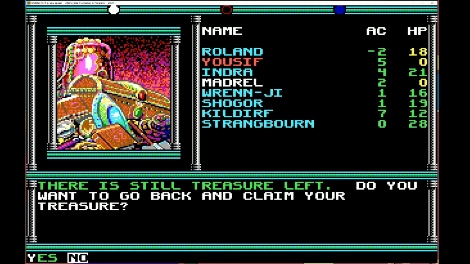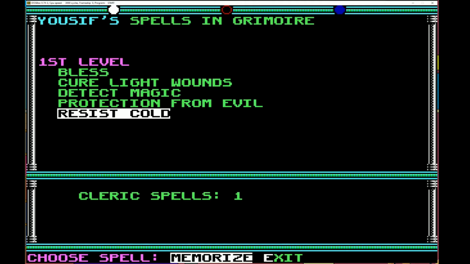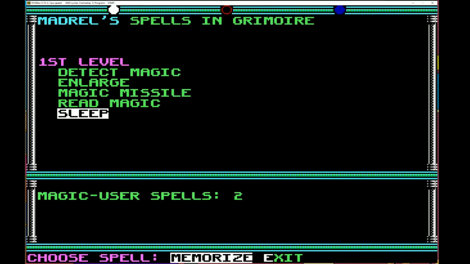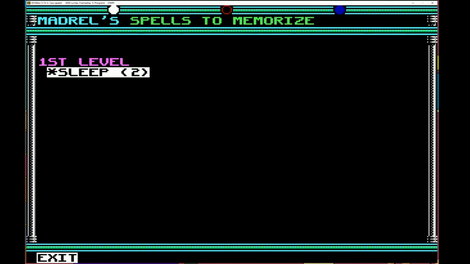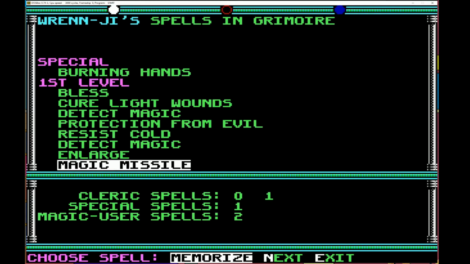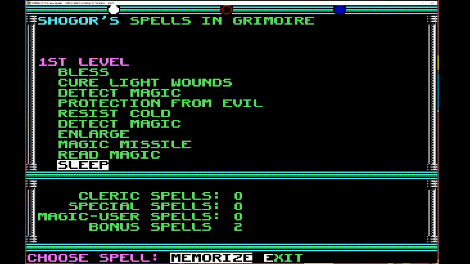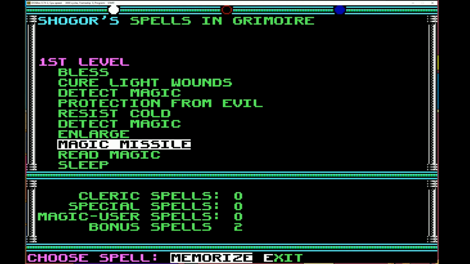Let's of course do our memorization because we are in trouble. All right, exit. Yes. Memorize. No. Memorize. Two sleeps. Memorize. We need burning hands for sure. That was cool. Oh, we should hit more guys. We need detect magic, and then we need our hold person, because that worked good. And then Shorgoth. Oath. We need sleep, and a bonus spell. I think.